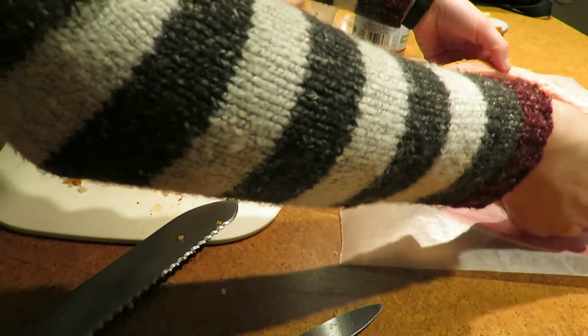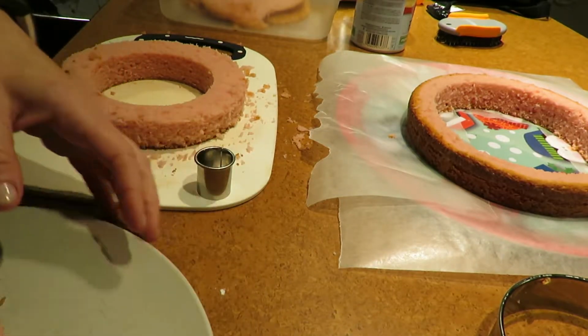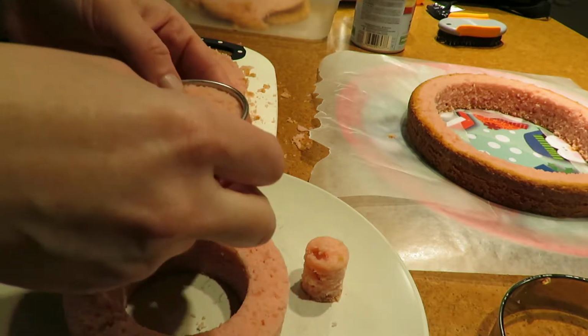The wax paper actually really helps for icing, so that when I ice the cake, I can pull the paper out and the plate itself will still be clean and there won't be smudgy icing marks everywhere.